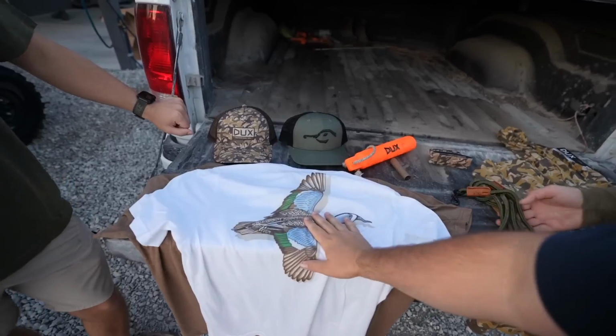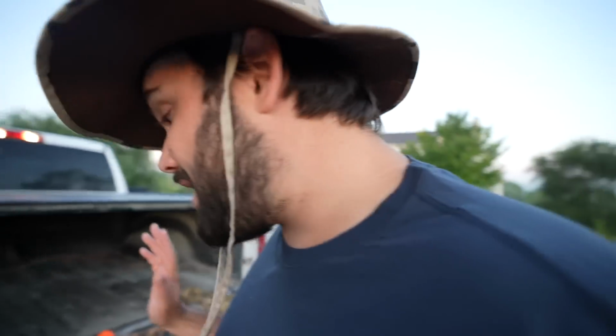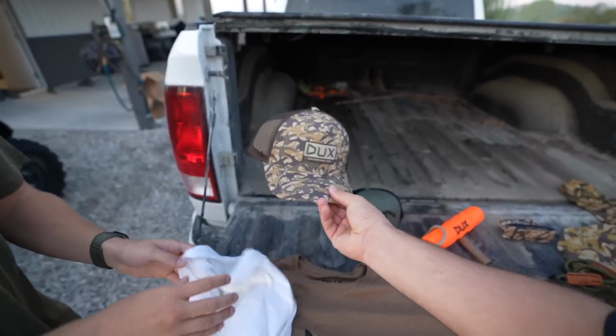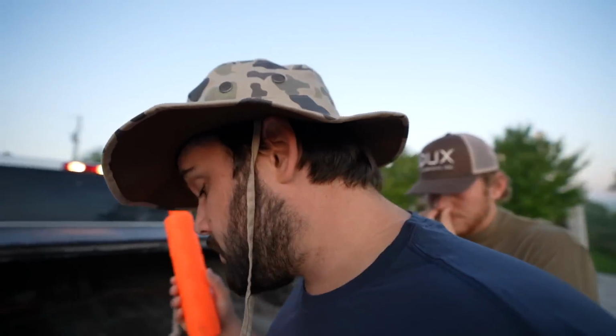We got a dove shirt, which is also going to sell out. We also have a fast food shirt, that is our blooming teal shirt. And we've got just a sick brown, a brand new color we've never had before. We've got the classic cup ducks hat. We got the OG olive hat. And then we've got the bumper, which we had last year. They are restocked, and once they're gone, they are gone.